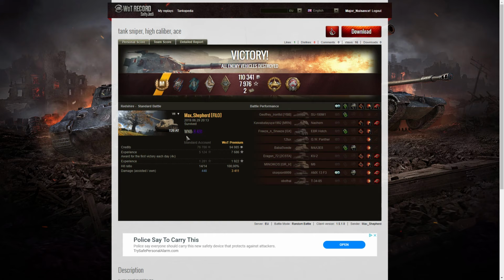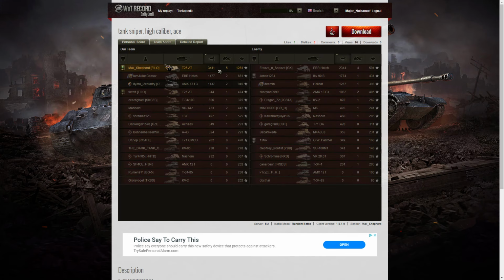8491, very good indeed. In fact, that's Super Unicum standard. So let's have a look at the team score. Well, he got the highest damage in the game, 3,411 hit points of damage in this game, way above the EBR Hotchkiss, who tried to kill him with 2344 and failed, of course, because he didn't take into account Arty would be watching.